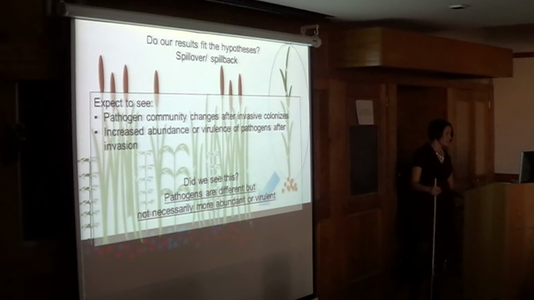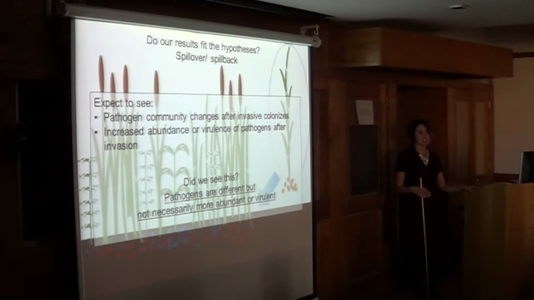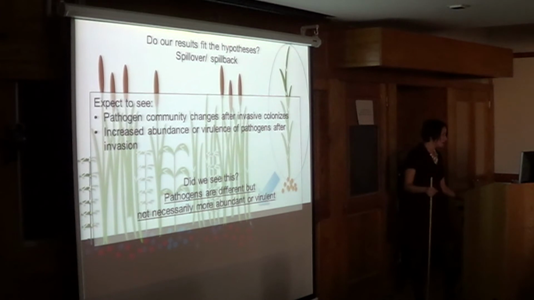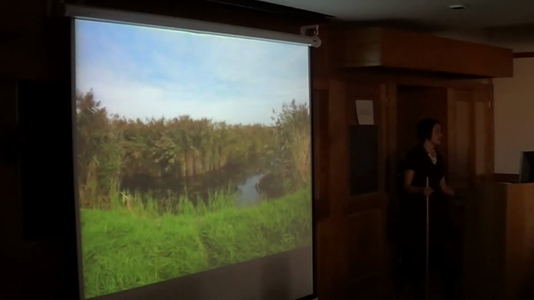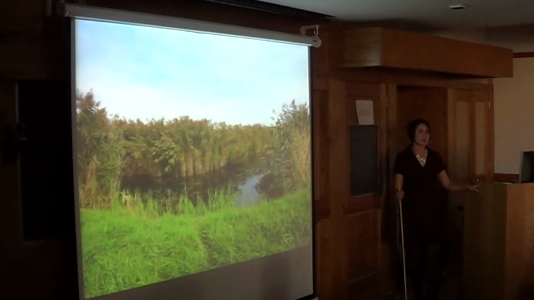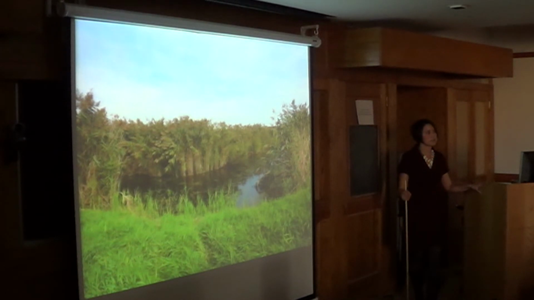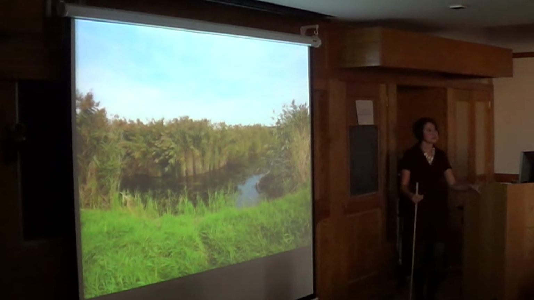So I think that this research lays the groundwork for more work into what's actually happening in marsh wetlands. We now know which oomycetes and fungi are there. We have some idea of their host ranges and their virulence. But I think one of the things that definitely comes out is that marsh wetlands are a little different from the forest and grassland systems, where other people have looked at pathogen invasive plant interactions. And I think that there might be a few reasons for that.